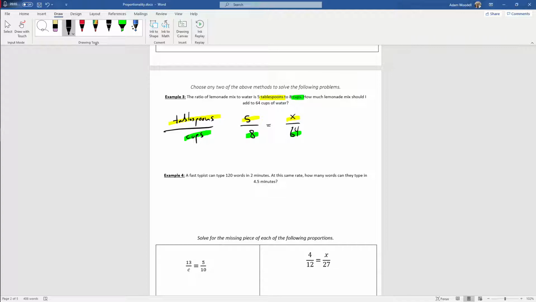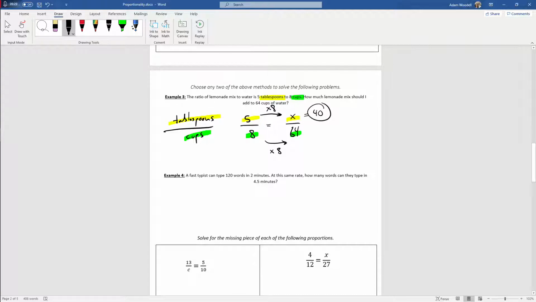Let's go horizontal instead. If I'm trying to get from 8 to 64, I remember my times tables and my perfect squares to know that 8 times 8 is 64. So if I'm doing times 8 and that's my scale factor, that means I have to do times 8 up here to get my variable. What is 5 times 8? 40. So this is really telling me that x is equal to 40.